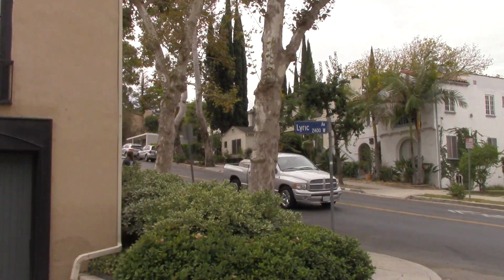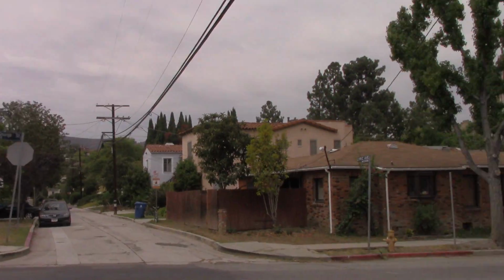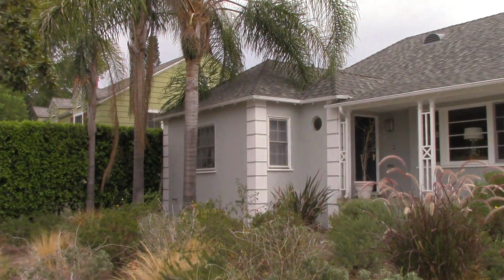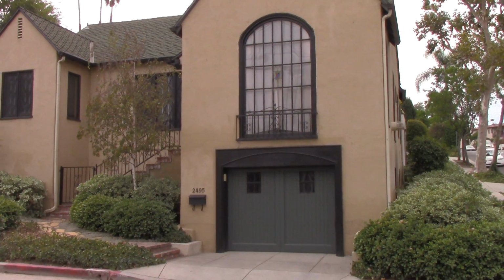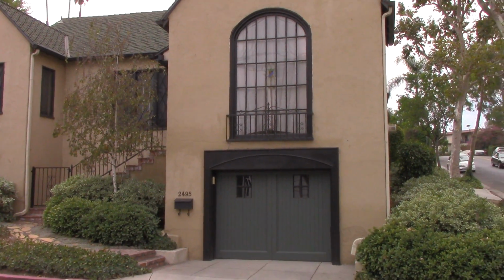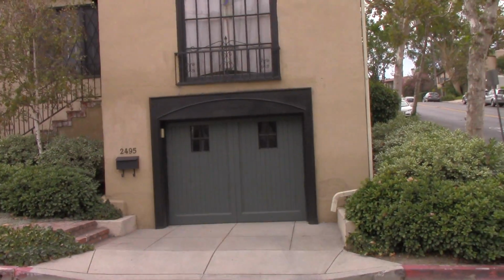And again, we're in the Silver Lake area, not too far away from what once were the old Hyperion Disney Studios, which were actually called the Disney Studios. But when they first started out over there in Kingswell, they were actually called the Disney Brothers Studios. But already Walt was in control, and for whatever reason, he wanted them to be called the Walt Disney Studios. So here you go. Thankfully the house is still here.